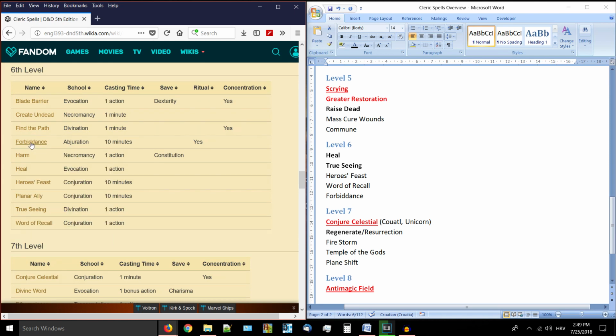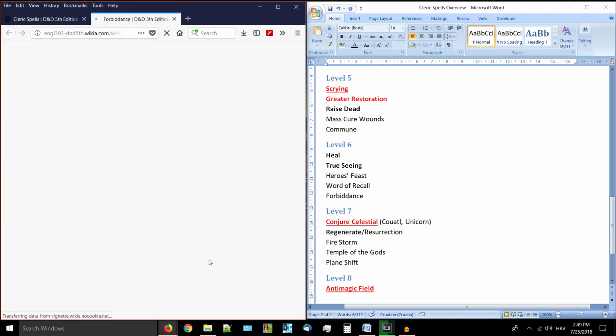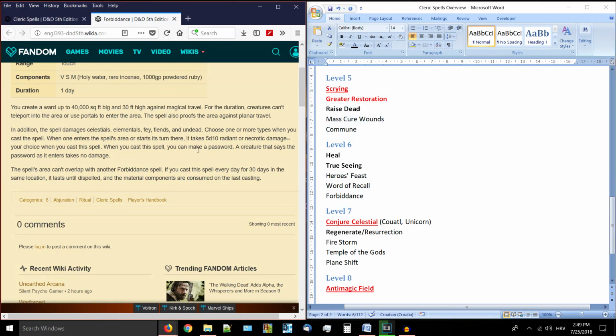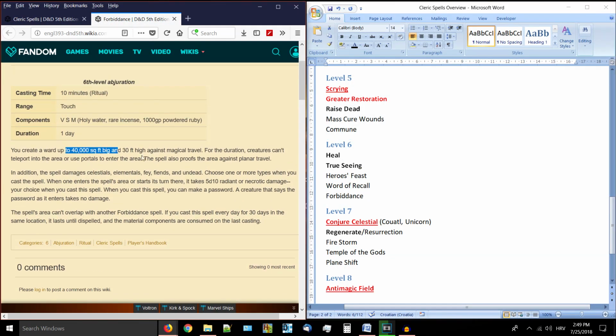Forbiddance is also a very good spell. Unfortunately, very situational. Probably the most situational of these three. You can read it yourself. Basically, a huge area where you can prohibit any magical travel and teleportation, and any of these types of creatures also take radiant damage while in this area.